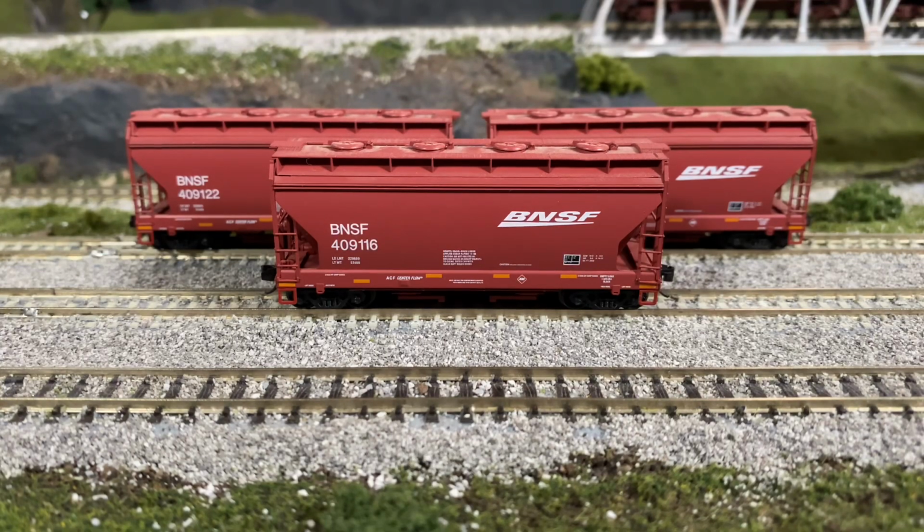There is kind of a thing, especially with lighter cars and truck mount Microtrains wheel sets, decoupling can be difficult. They don't tend to stay on the rails really well. These don't deal with that problem. If you are into doing the switching routine, these are an awesome car for that.